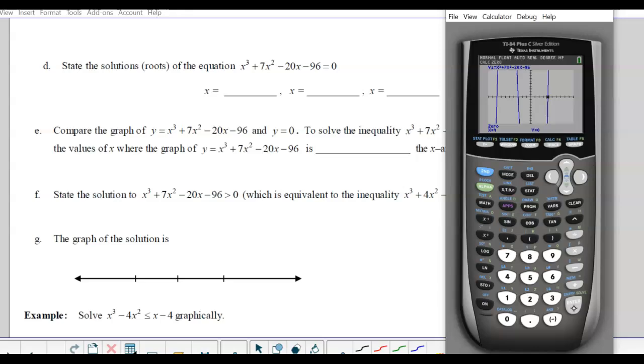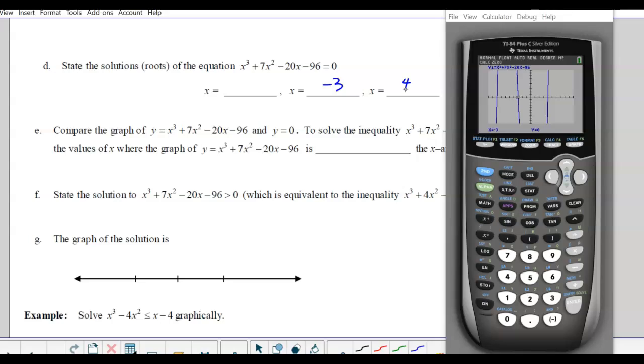4. Now, this one's kind of nice. If I had wanted to just test 4, you could. That's what I'm going to do on the next. It looks like it's at negative 3. If I'm in trace mode, which I am if I see my function there, if I enter negative 3, remember it assumes that's an x value. Enter on that, you get 0. You don't have to do any more of those big steps, right? If you get a y value of 0, that's an x-intercept. So what did I say? That was negative 3, and this was 4.